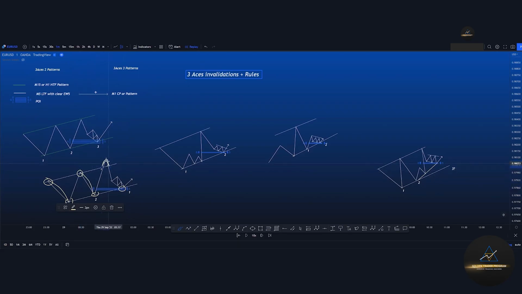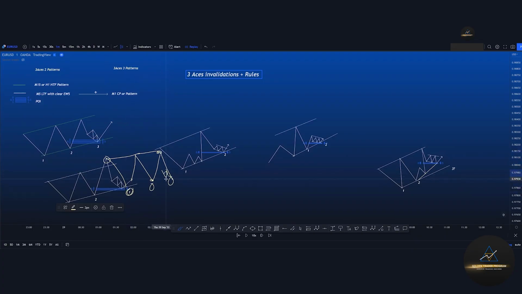It's done a boomerang, which means this is now your new number one, right? Because it invalidated the main pattern and it forms a new pattern. So this is your new move to the downside to complete your number one. Now you need to wait for a potential number 2, right? So you just wait it out and you've got a potential third tap from here. And now you've got your new 1, 2, and 3.